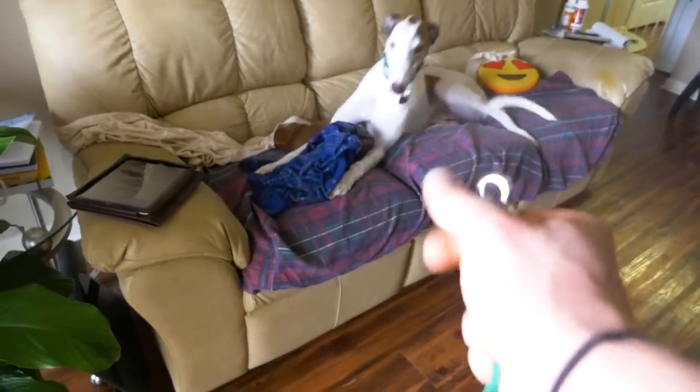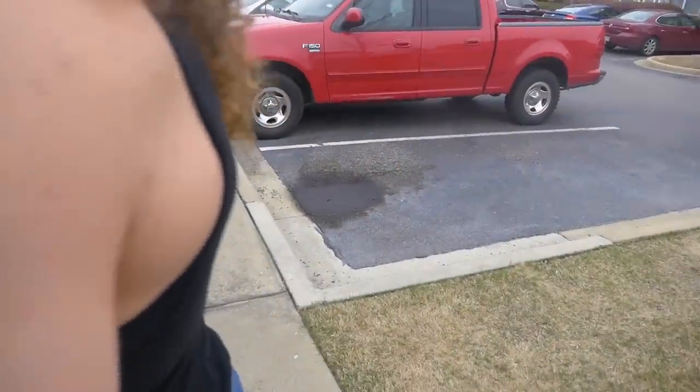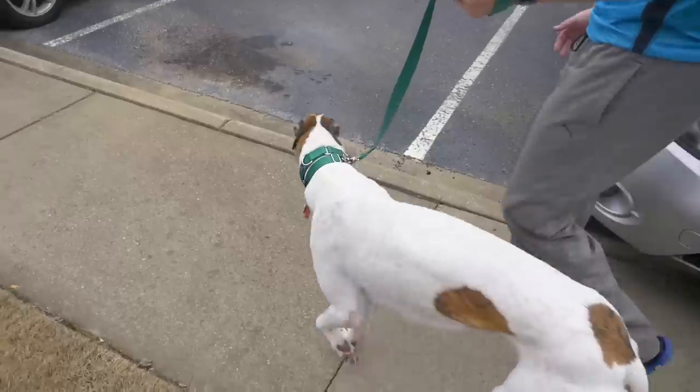Come on. Go for a walk. I got it. There you go. He's like a powerlifter of dogs, like one rep max, and then he just sits down. He probably thinks I'm still walking him. That's what usually happens when I hand the leash off to someone. He still thinks I have the leash for some reason. Well, now, where you want to go, homie?